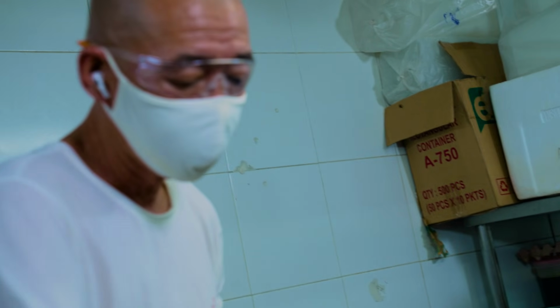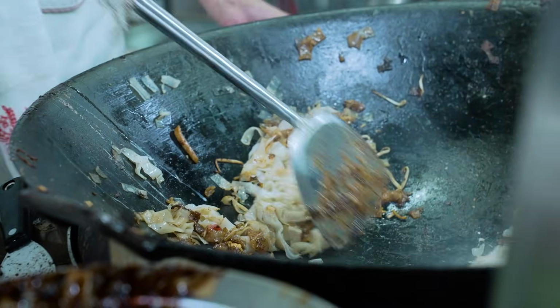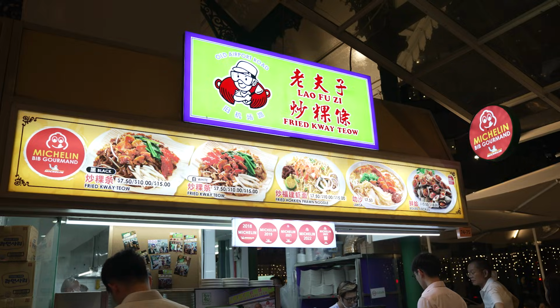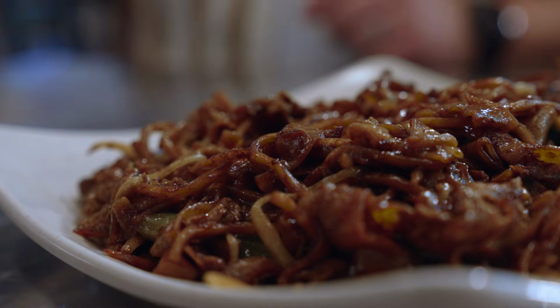And I think this is the beauty of the hawker stand, you are never more than a few feet from the chef. Now this chef, literally, he is the mascot of his own restaurant. He wears big goggles, he's always dressed in white, and this recipe is his late mother's. The year that they were awarded the Bib Gourmand, 2018, sadly was also the year that she passed away, but he has kept the recipe exactly the same every year, and every year they have maintained that Bib Gourmand. That is why this place has a queue.